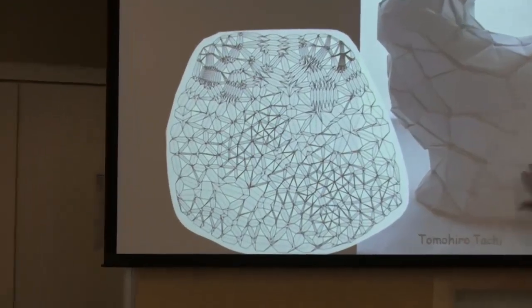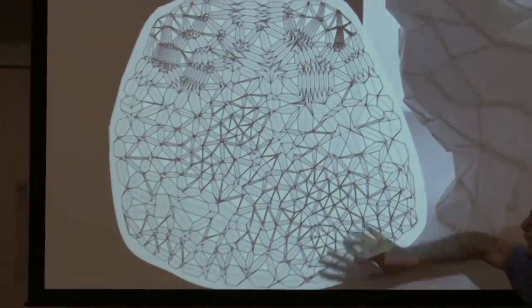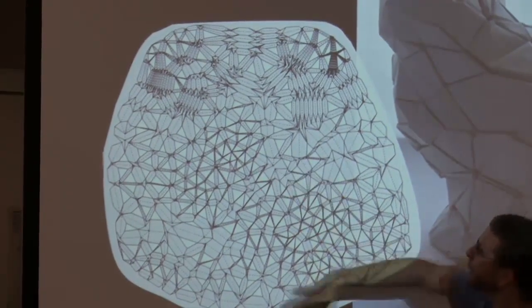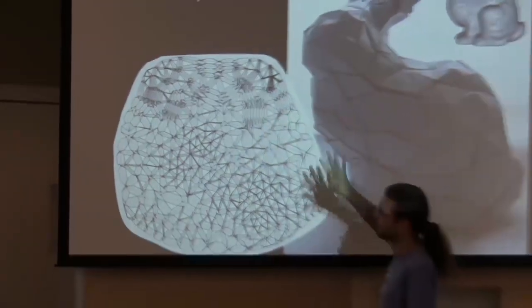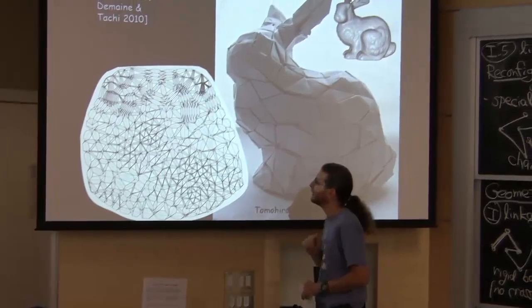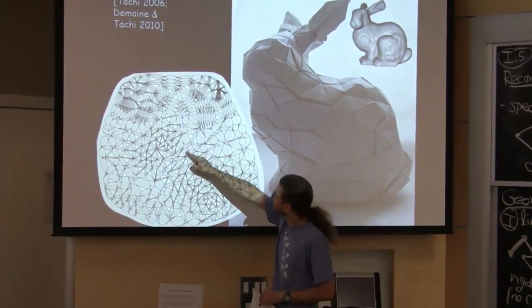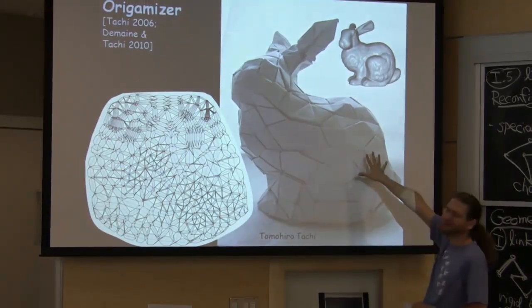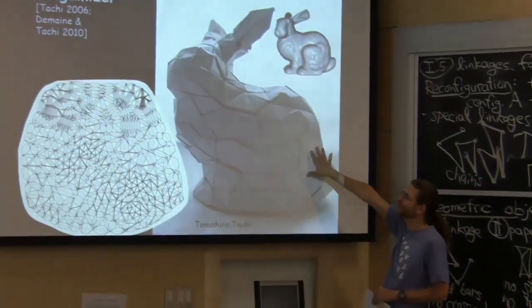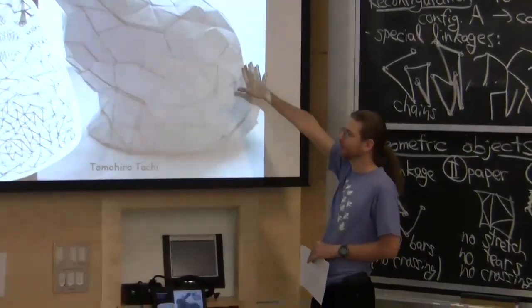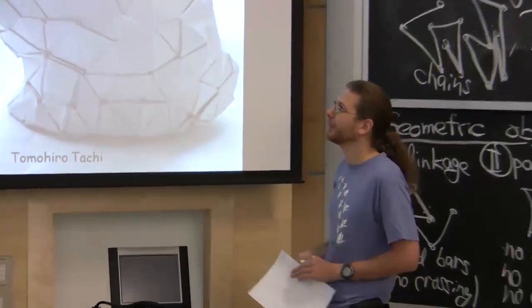The output of the algorithm, and it's a real program, you can go and download it right now for free, is this crease pattern. Now it doesn't look like a square of paper, but if you start with a square of paper, you just fold away the excess stuff. You'll get to a piece of paper like this. And then you just fold along all those little creases there. And 8 hours later, you have this bunny. This is a real photograph of the folded bunny by Tomohiro Tachi, who designed this thing. He came up with the original algorithm and computer program.